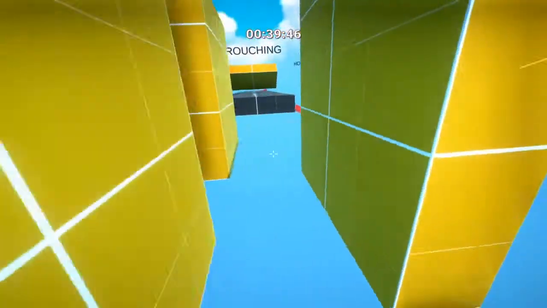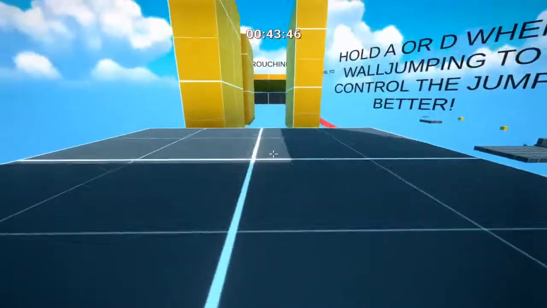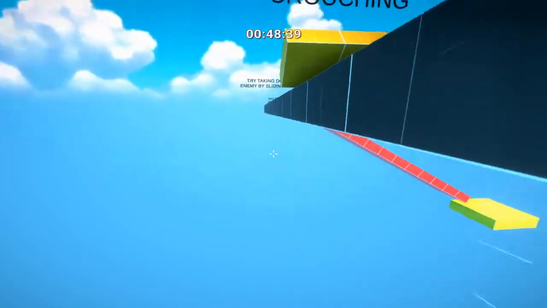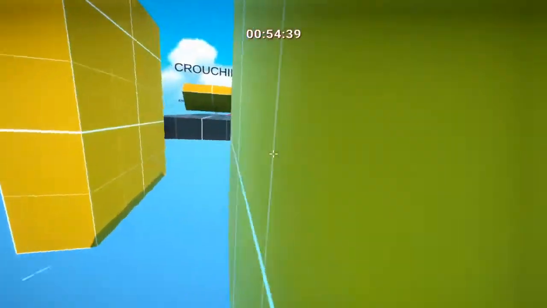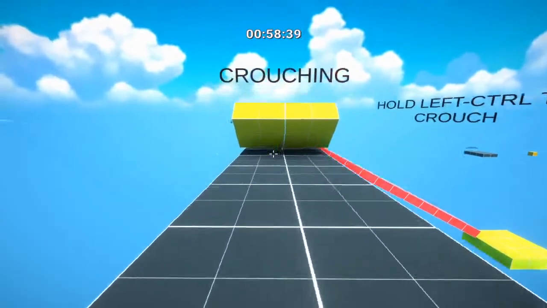Okay. So, okay, I keep bouncing. So it says hold A. So like, I'm holding A. I'm holding D right now. Oh my god. This is gonna take me a while. All right, we're doing the tutorial. Damn, I keep bouncing.